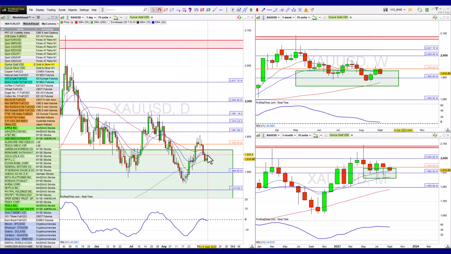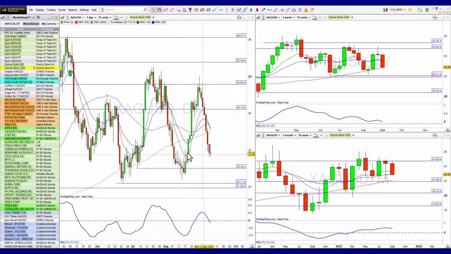On the daily, we've come back down towards that 200 moving average. And so at this point, there's no clear trend. This is a wait and see. We're still stuck in this area. So all that's really happened is that instead of breaking out of a kind of consolidation and the market deciding what to do, they've sort of come back into that area.